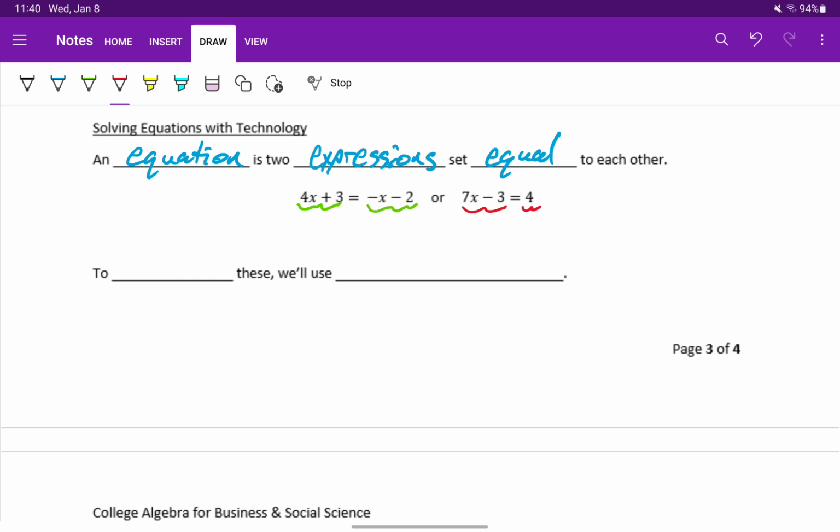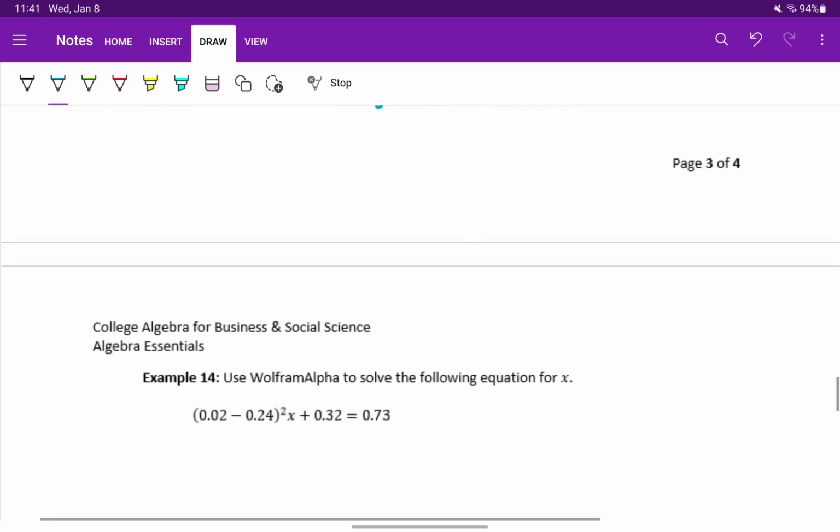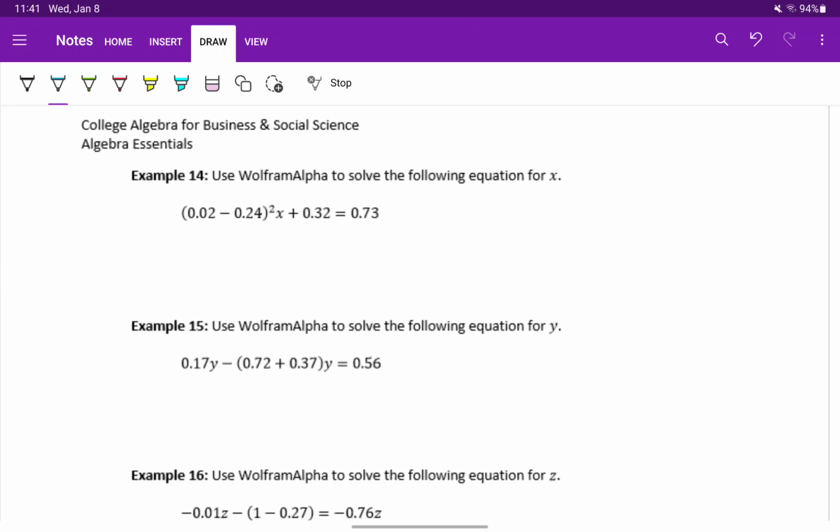You've likely tackled problems like this in the past, and we would manually use algebra properties to solve. Instead, for the next few examples, we're going to look at solving these using an online tool called Symbolab. Or Symbolab, I'm not really sure how you pronounce it, but I call it Symbolab. Again, we'll look at solving these equations, and then we'll revisit this technology later on in the course, specifically when we look at solving business applications using algebra, or that require algebra.